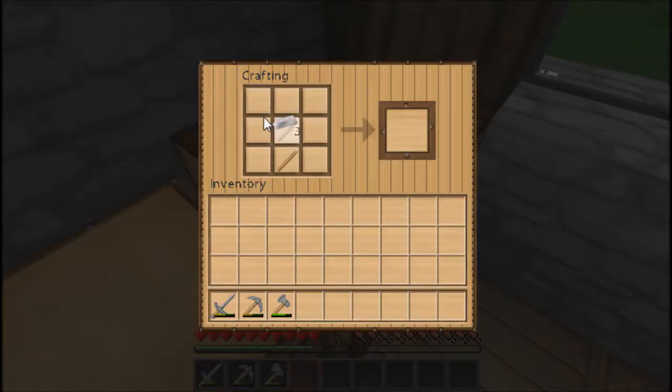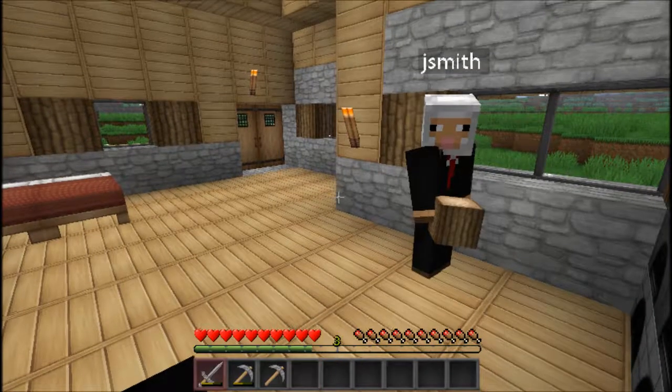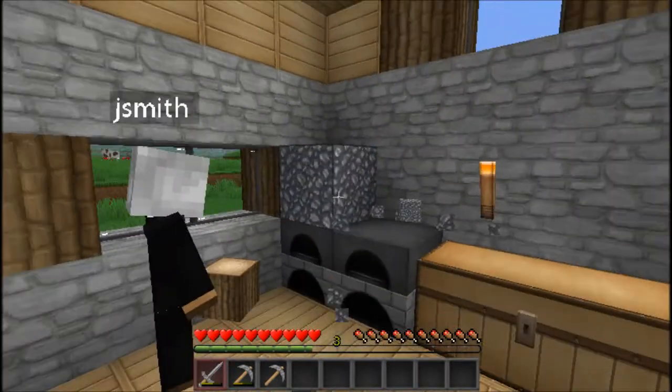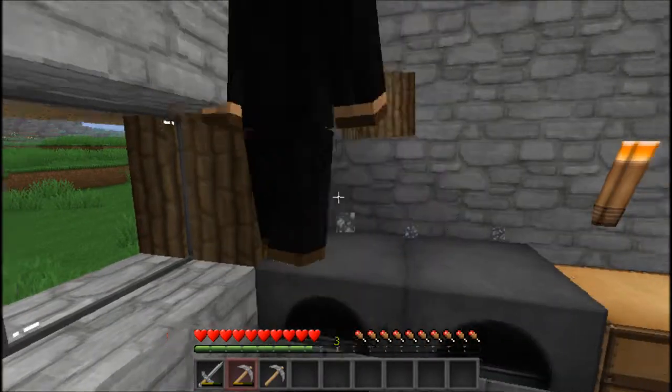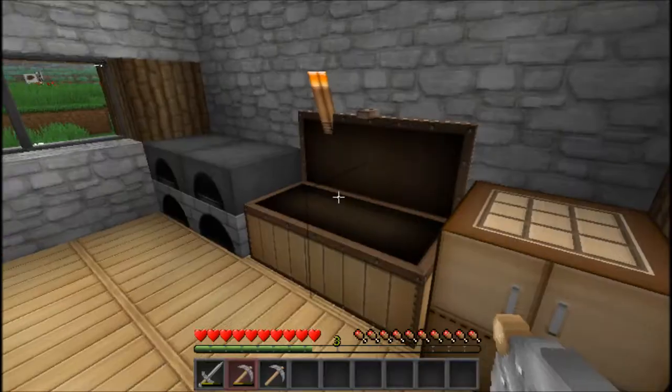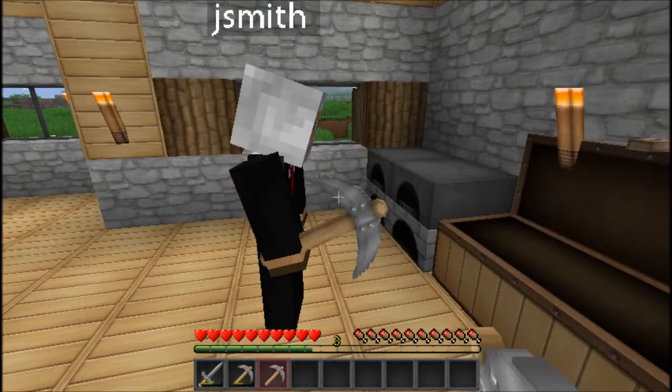Okay, I'm making a diamond pickaxe? An iron pickaxe, just so you know. So I have two iron pickaxes. Does that look good or not? Yeah, the gravel looks amazing in this, to be honest. It looks like silver glowstone. Now, I just realized that. Chuck everything in the chest apart from your pickaxe and your sword and things.